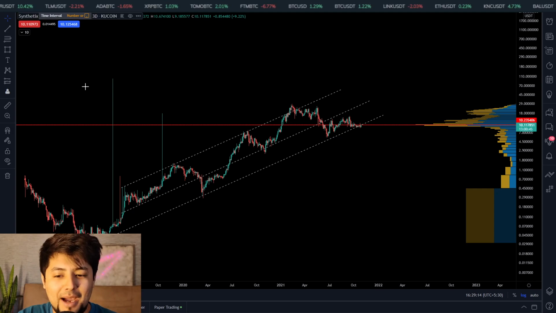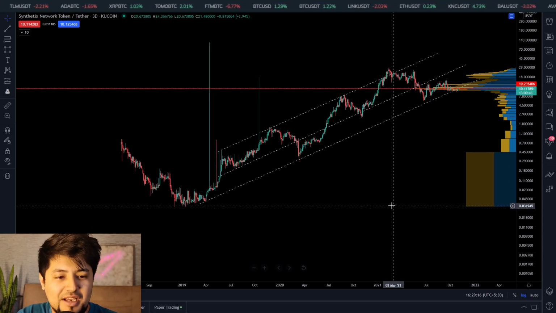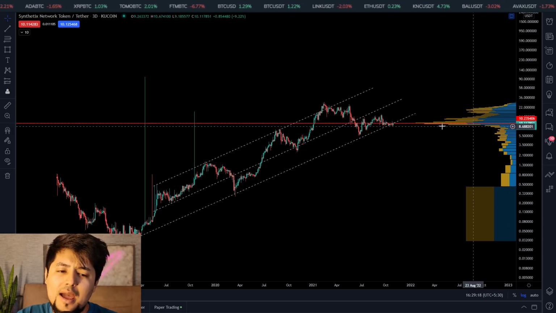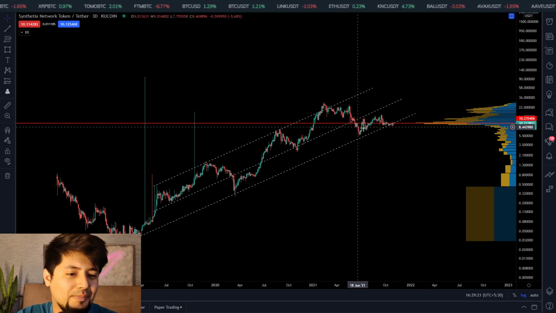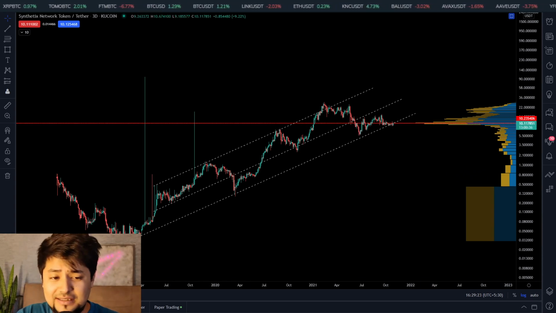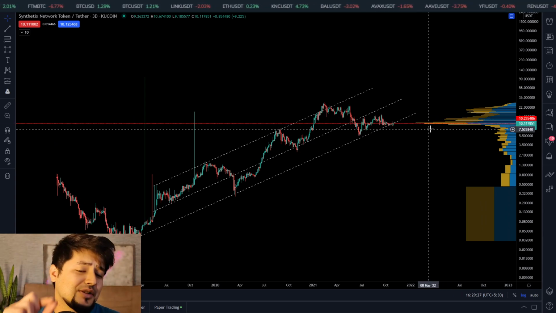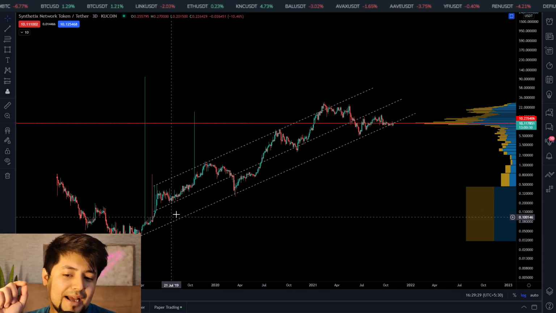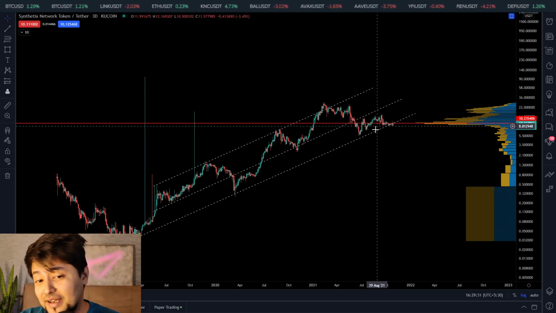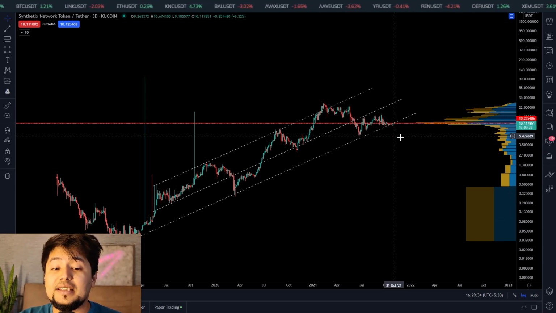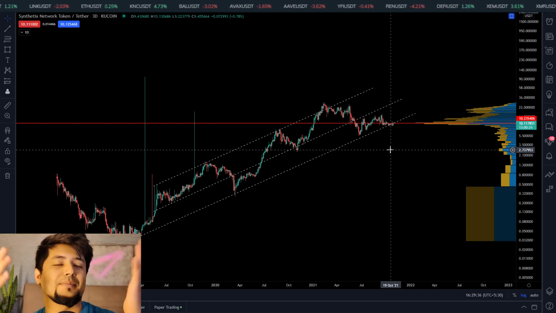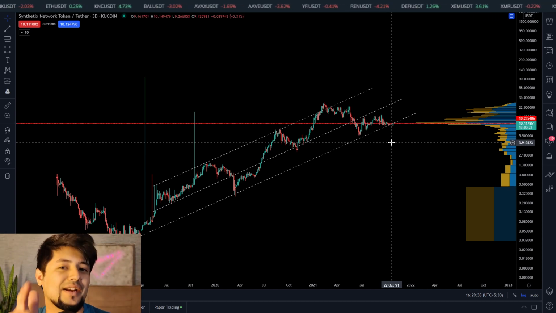If you just simply talk about the macro picture right here, this is a good looking regression channel which is simply going to the upside, where the, let's just say, the most important part is happening as of now, guys. The volume node, the huge side of volume node, is right here on these levels, with your price action testing the lower side of the trending channel as well. Now this is kind of like the conjuncture point. This is like the point in time where most of the things will be decided for Synthetix as a whole, guys.